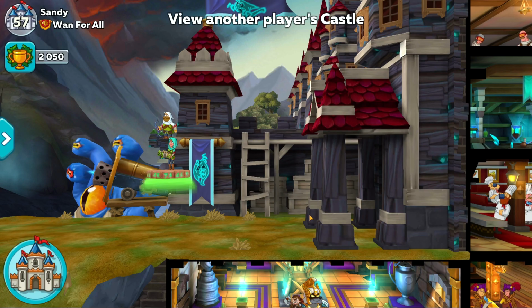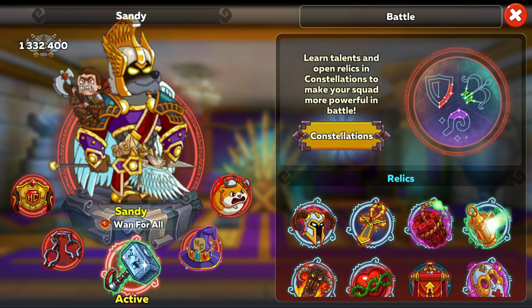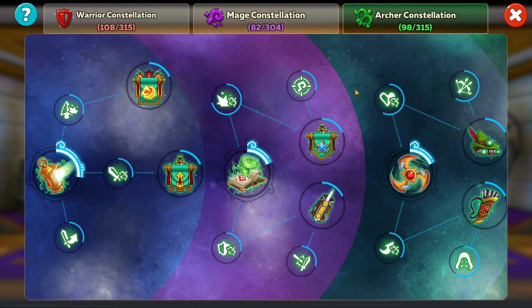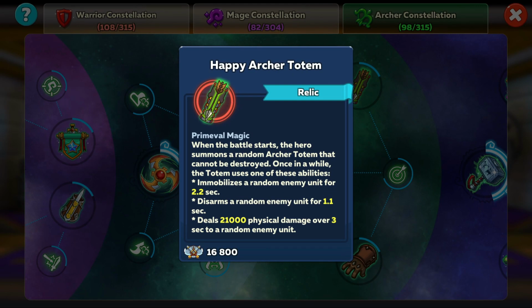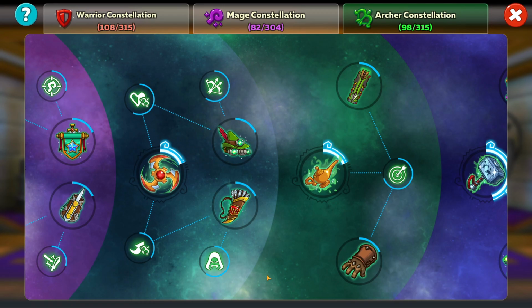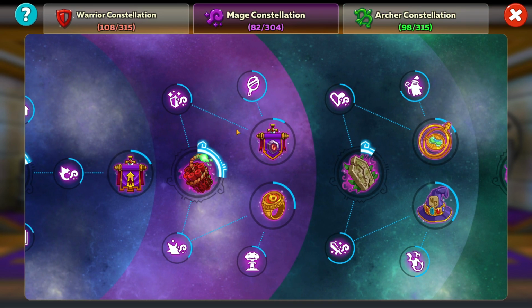The next tip I would give is to not waste your constellation points on certain relics or talents. For example, if you don't plan to use the Happy Archer token in the near future, then don't upgrade it for the sake of it, and only spend your constellation points on things that you will use. This will speed up your hero's actual progress that's useful to you, but also make your team more powerful quicker than usual.